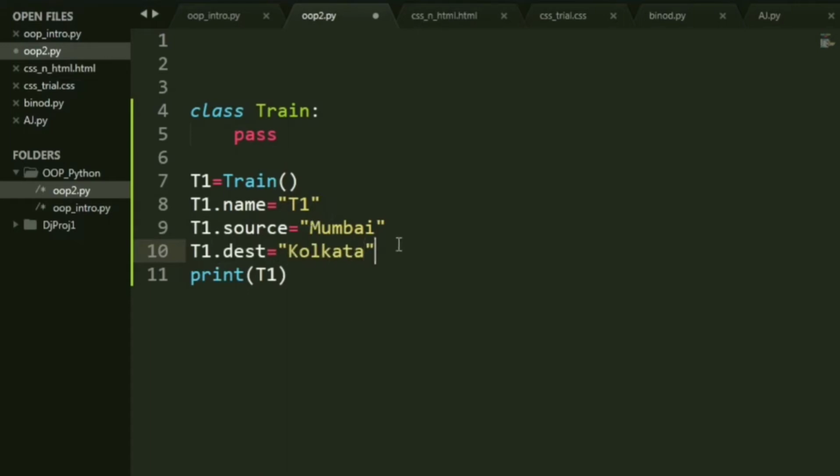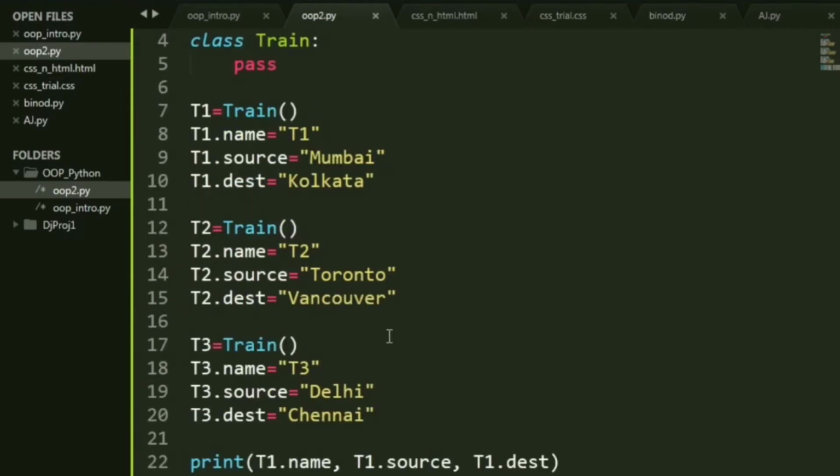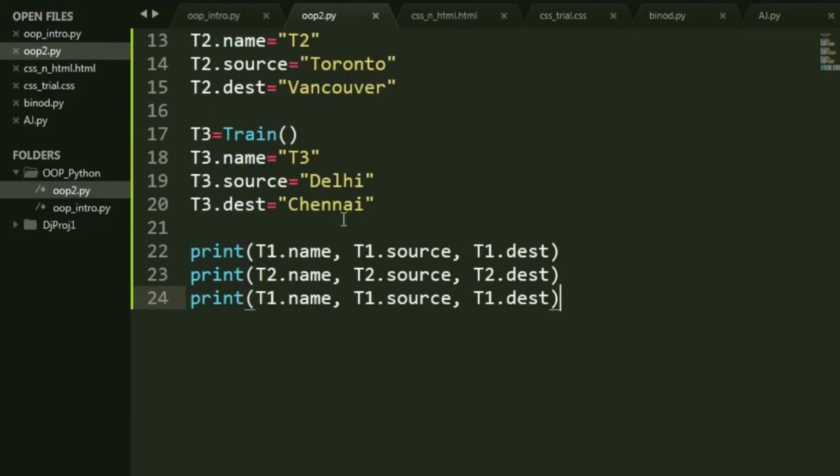And similarly, I will be doing one or two more. So as you can see, I have made three train objects and they have certain names, T1, T2, T3, and they travel one from Mumbai to Kolkata, then the other one is Toronto to Vancouver, and another one is Delhi to Chennai. Random cities, all right? And now I'm simply printing them.